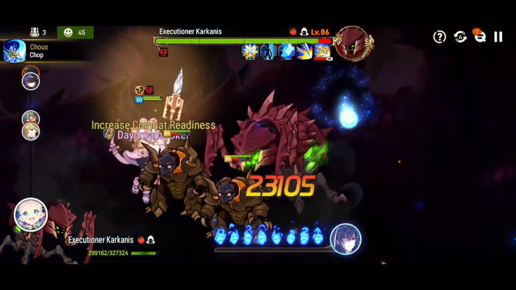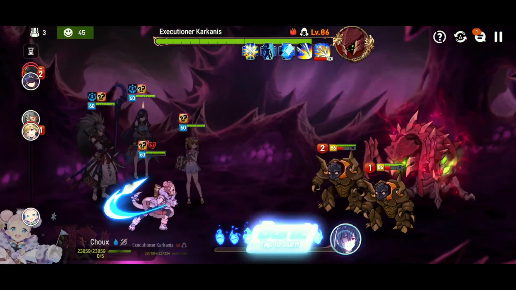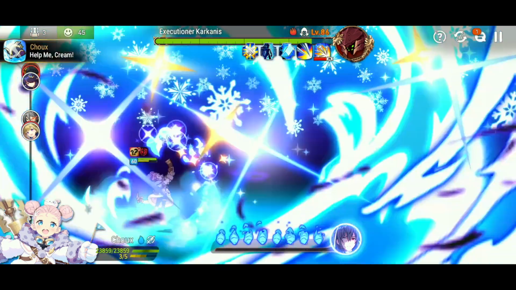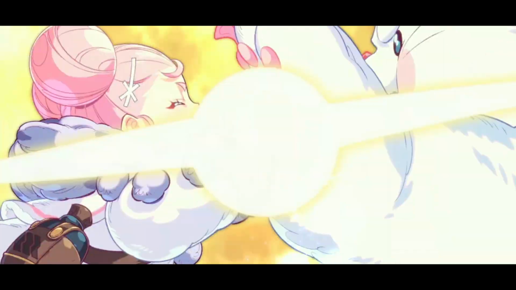Now, counters don't matter that much. You'll still get the cleanse. You'll notice Karkanis cleansed the defense break away when she hit him while debuffed, but you can't counter off of a counter, so Karkanis won't hit you back. Now, if you attack Karkanis while you're debuffed, he will counterattack.